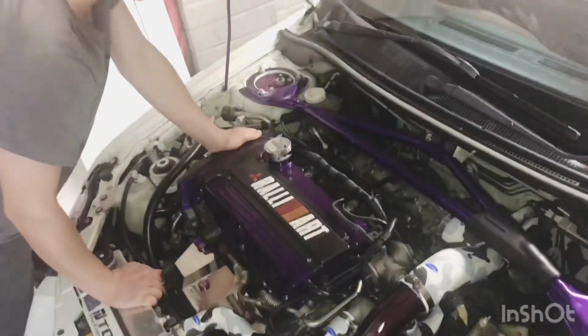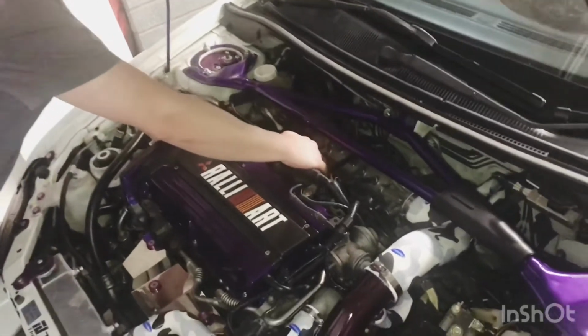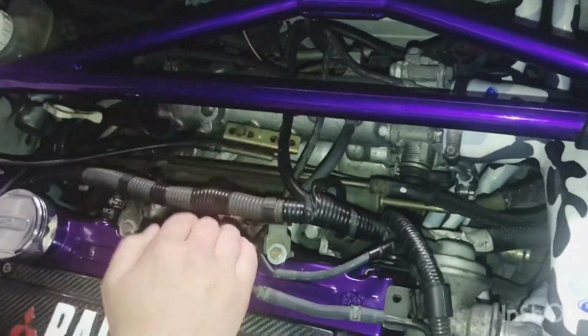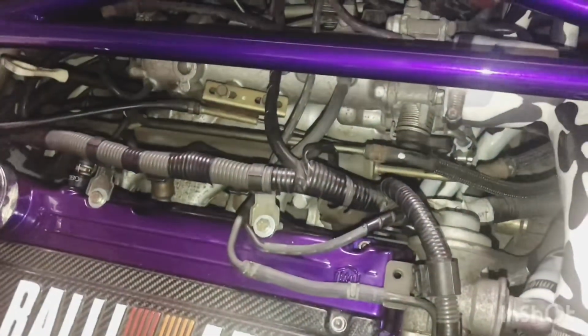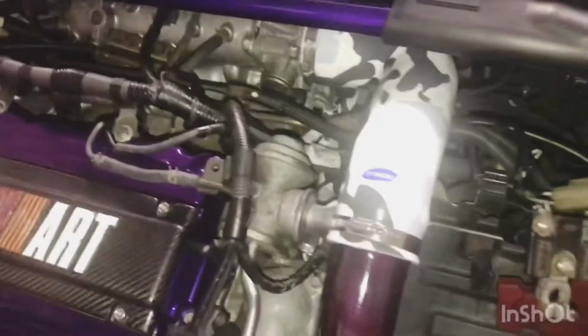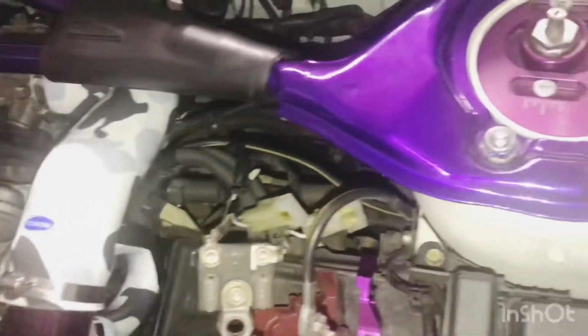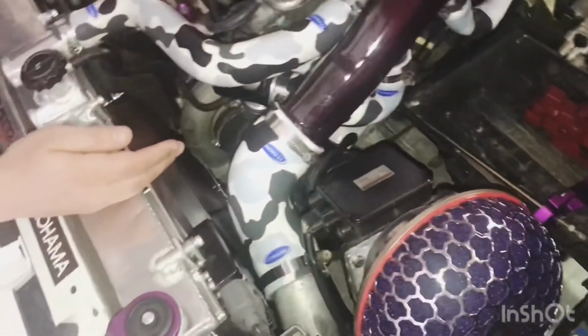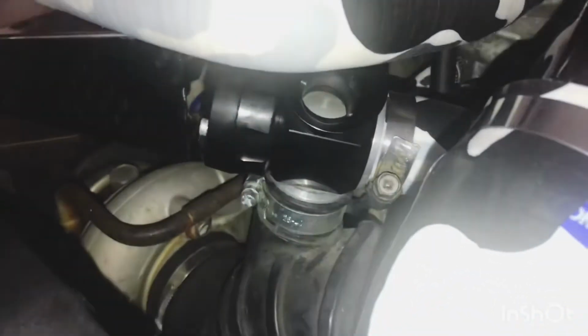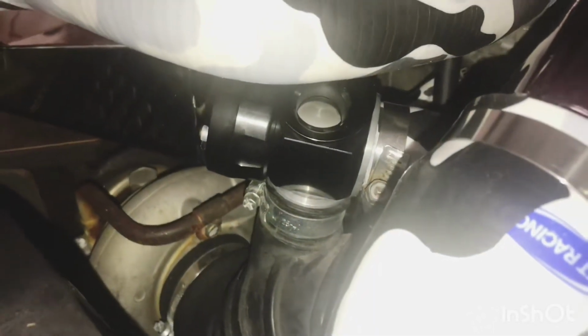Also to mention, we may be changing the fuel rail, even though the fuel rail is pretty good on a stock one, but the injectors are going to be changed anyway, so we're looking to change the fuel rail and injectors. So we've also got an uprated BOV there. I don't know if you can see it, that's a GFB dual port diverter valve there.